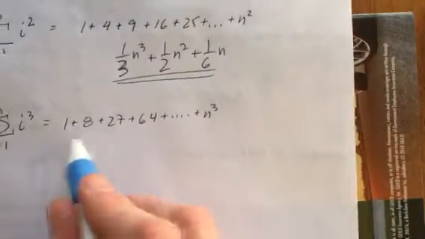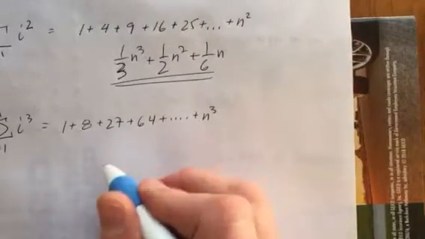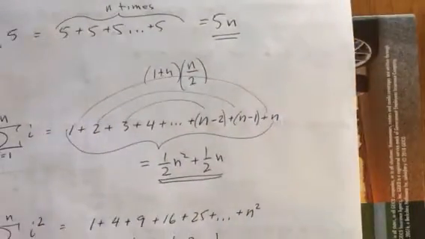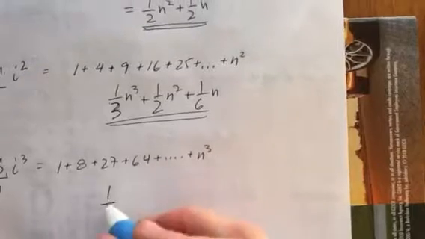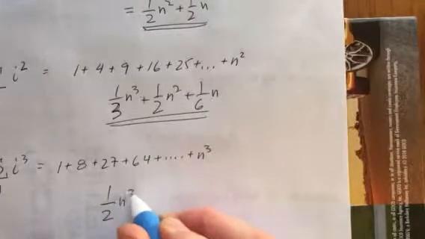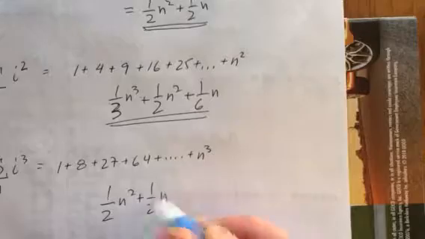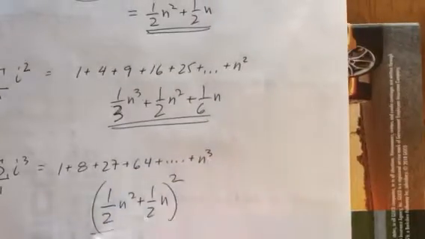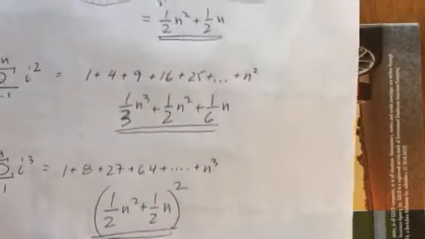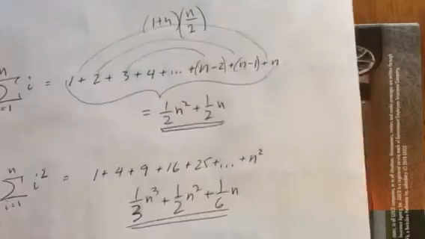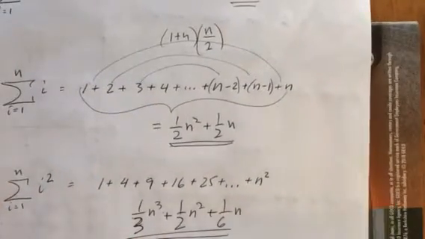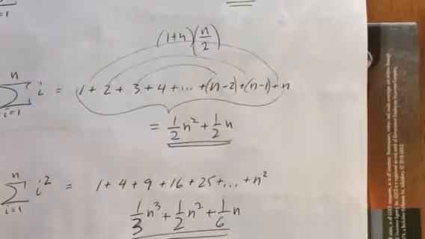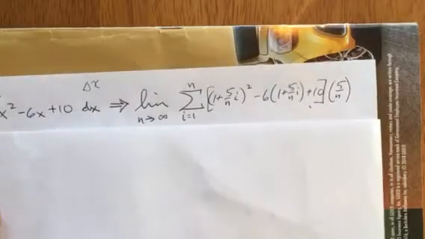And to sum up the first n cubes, it's the same formula we did with the first counting numbers being added up. We get 1/2 n squared plus 1/2 n, but then this is squared. So that's our final formula, and you can use those to find the sum of cubes or the sum of squares or the sum of the counting numbers. All right, well, knowing that, now we can look at the math of our limit approach to integration.